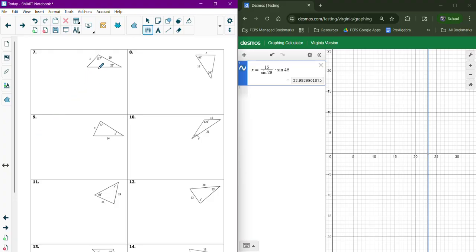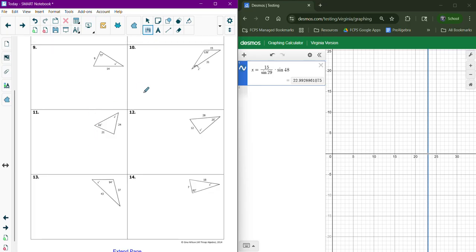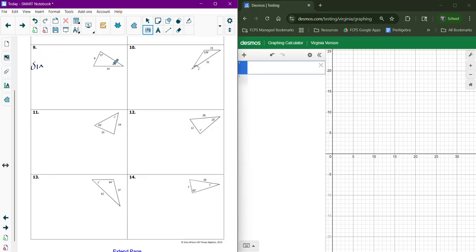Actually, I'm going to skip this next one. I think you could do that one on your own. I'm going to jump to the ones where we have to find the angles here. These are going to be a little bit different. So, same idea. It's still sine of an angle over the opposite side. So sine of x over 9 equals sine of 77 over 14. But solving this one's going to be a little bit different.